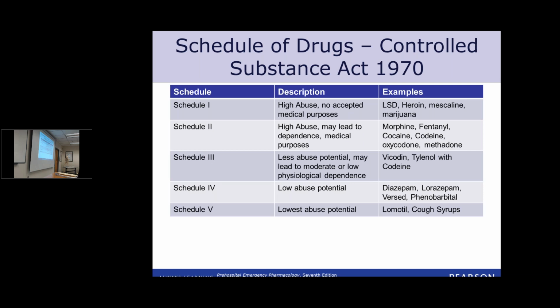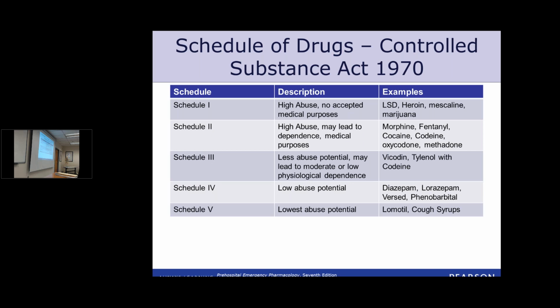That means that you have folks that are liable to get hooked on anything with a Schedule 2. But you know that already. The difference is that from here on out, these are the drugs you're going to end up giving. Schedule 3, less abuse potential, may lead to moderate or low physiological dependence, including Vicodin; T3 is part of this. And so you will see those as well.